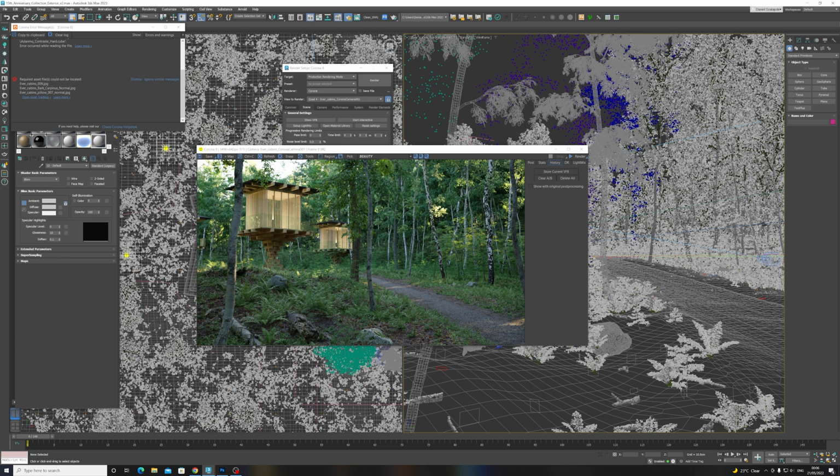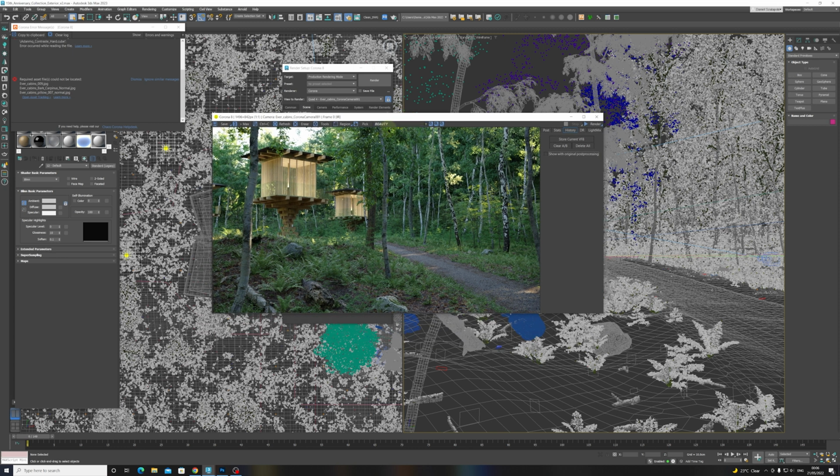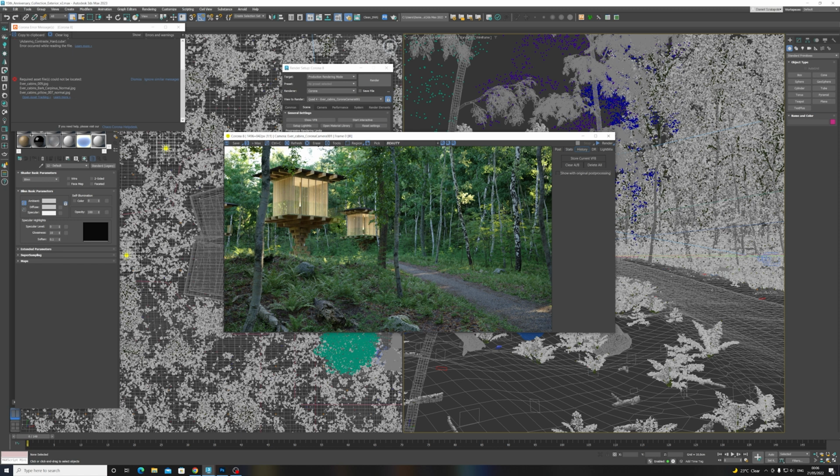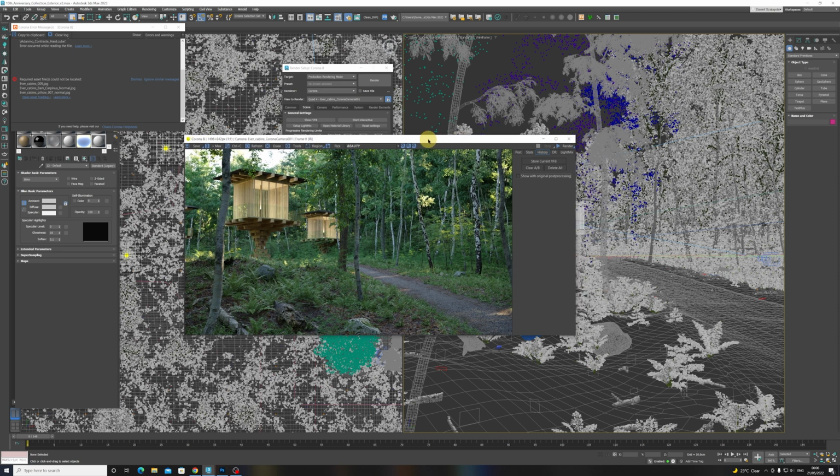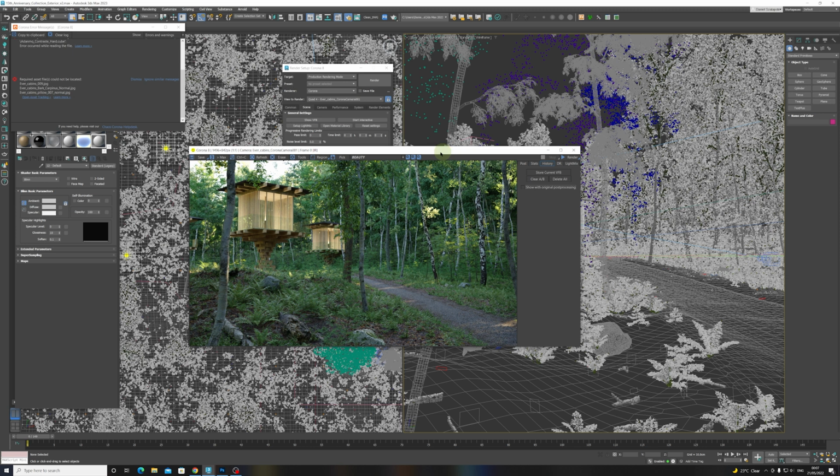So here we go. And this is the scene that we have at the moment. This is an Evermotion scene. It was, I think, the 15th anniversary where they released a file with a little forest with some houses in the background. I've changed the houses to something I designed in the past. But if you want to try with this scene, you can just go to the Evermotion website and type in 15th anniversary tree or forest models, and you can download it there.